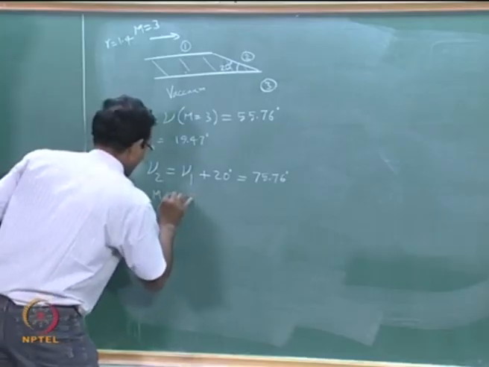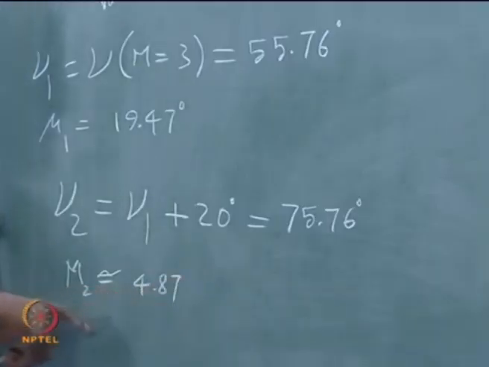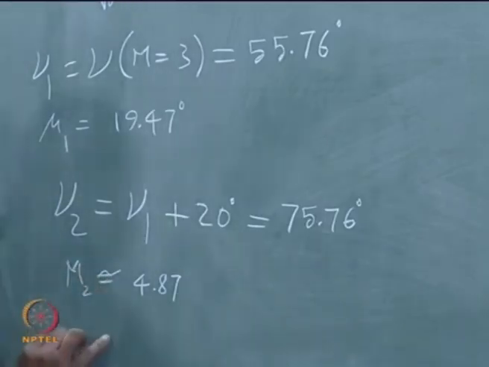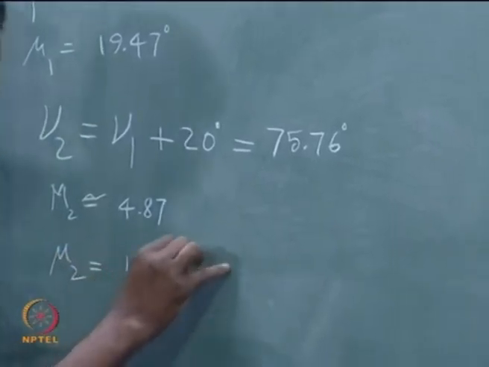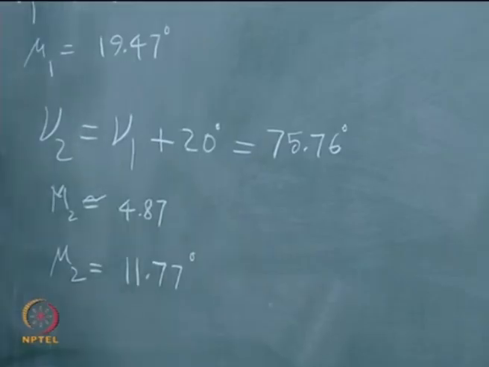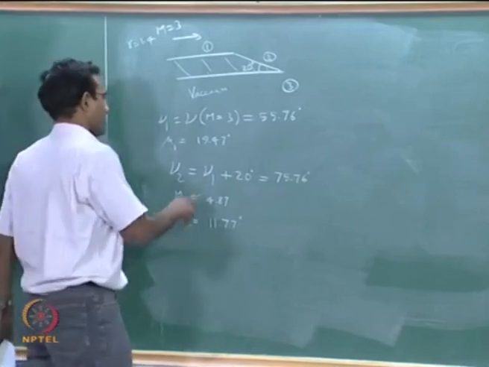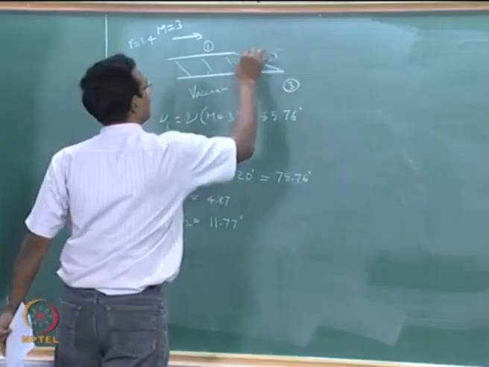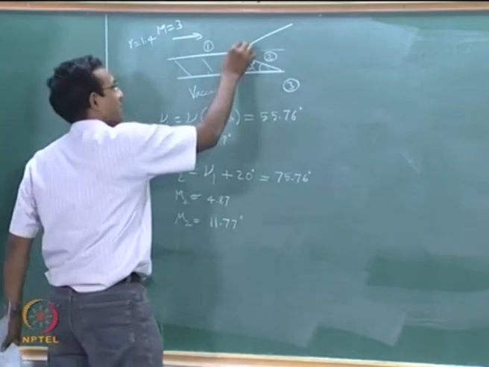Okay. So, from here I will get an M2 which happens to be approximately equal to 4.87. I do not have clean resolution at these high Mach numbers in my tables, so I just gave roughly 4.87, I did not interpolate very well. Okay. And this will give you a mu 2 value of 11.77 degrees. Once I know this, I should be able to draw the expansion fan there. Okay. So, I am having 19 degrees, roughly 20 degrees is the angle. We know that this angle we said is 20 degrees, so it should be roughly that. Okay. That is the first expansion line.